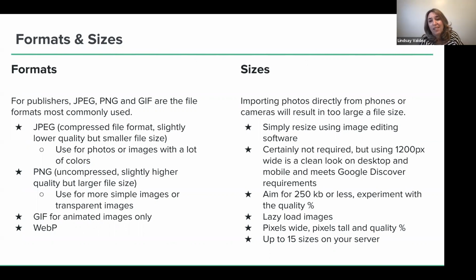Many times you'll see it at 600. You may be importing at a much smaller file size, and if that's working, rendering fine, that's fine for now. As device sizes change, that's a little bit of why the 1200 was set in pixels wide. As screens adjust and have gotten larger over time, it's continued to work. You haven't had to go back and resize.